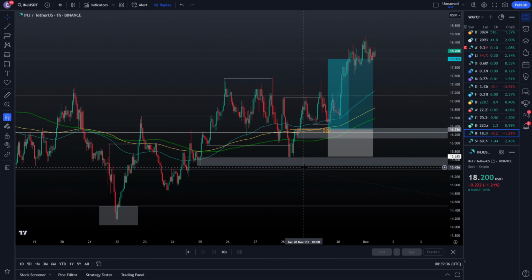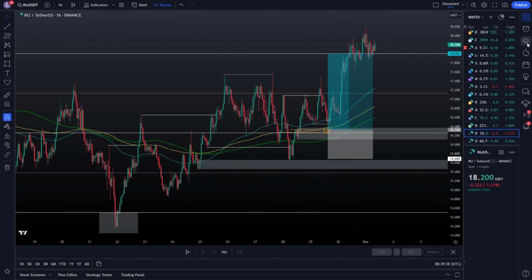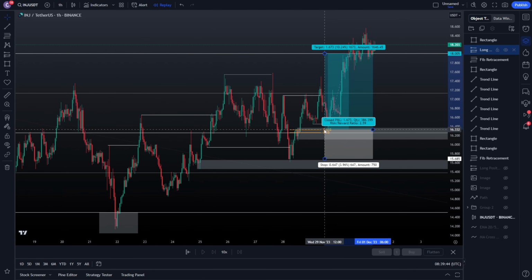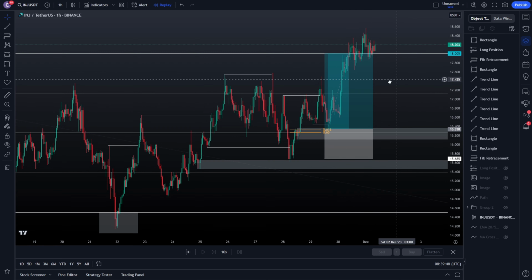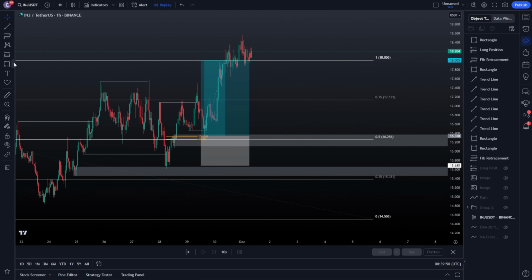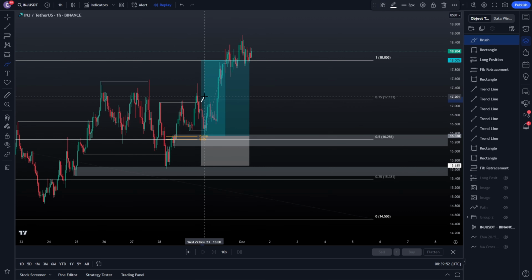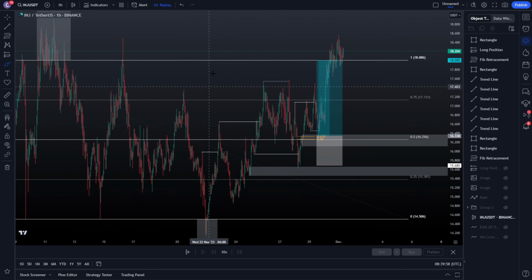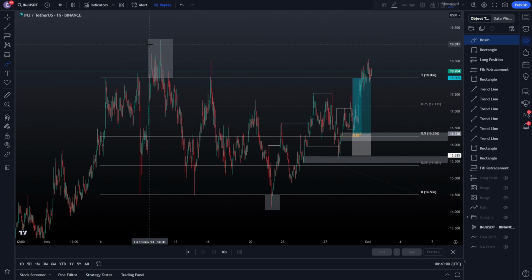As we can see, our entry got hit to the cent accuracy. As we can see over here, if I'm quickly going to extend this a little bit more to the left, entry was exactly hit. We got a beautiful push first to the quarterly level of the range. Once again, you see, this is where we find the first time of resistance. After that, we push towards the range high. First take profit target got hit. Now our second take profit target is this high over here.